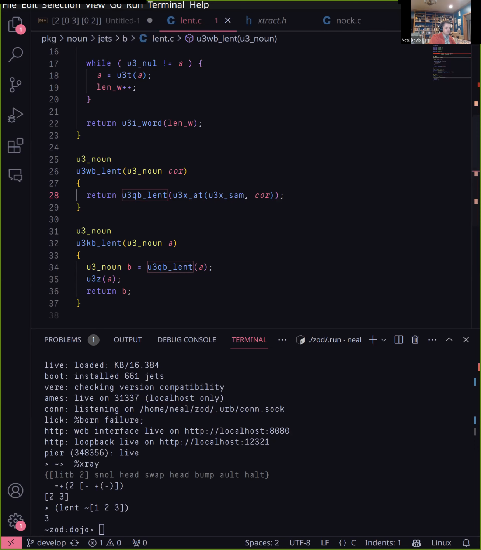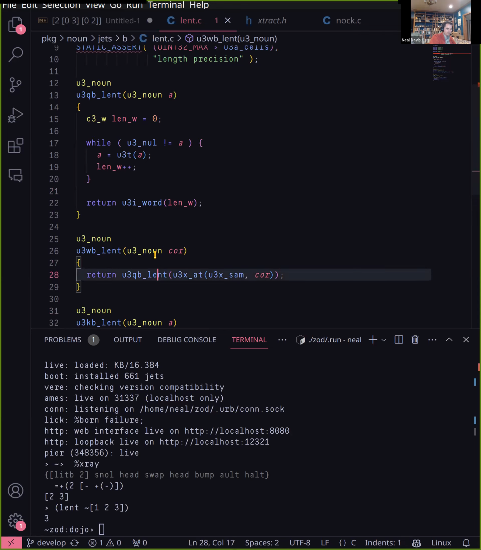These are the difference between your transfer and your retain semantics. Your Q is your transfer semantics. Your K is your retain semantics. So your K also calls your Q, but then manually frees its value when it's done, because it knows that it's not needed anymore. It received the value that was brought to it, and then it frees it after it's done. All right, back up here, what is actually happening? We're defining a length. How are we actually measuring the length?